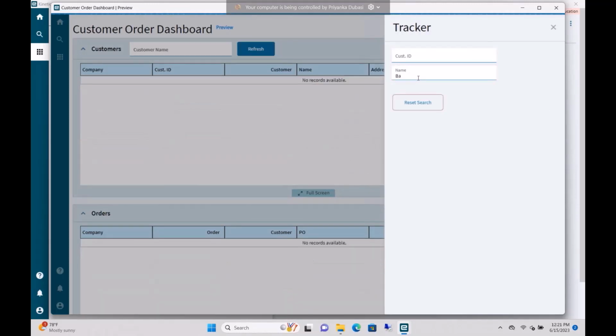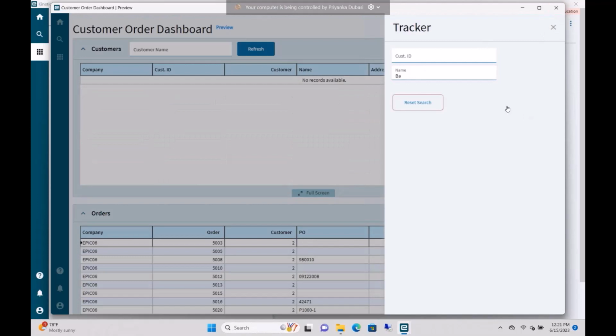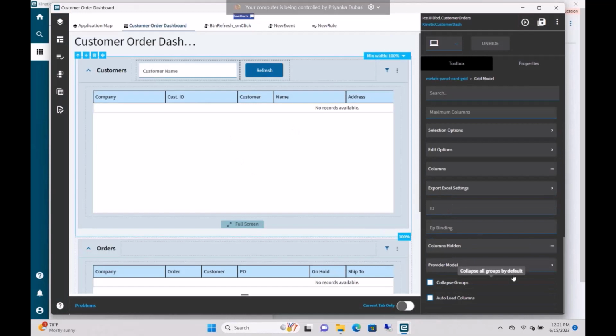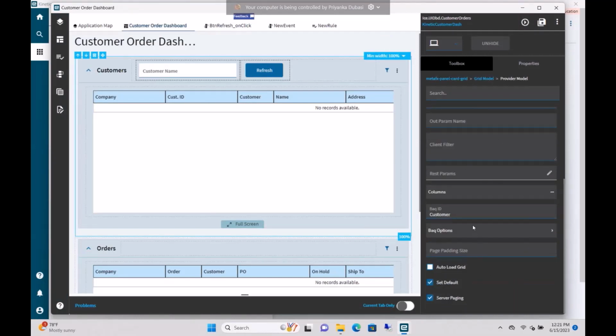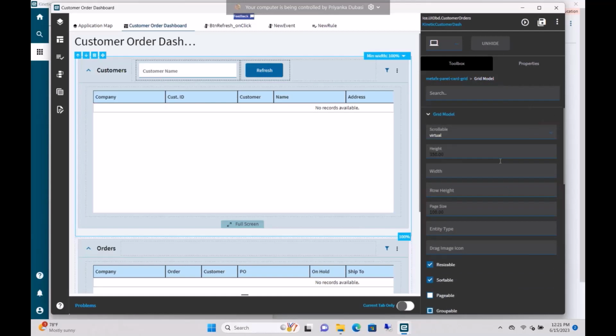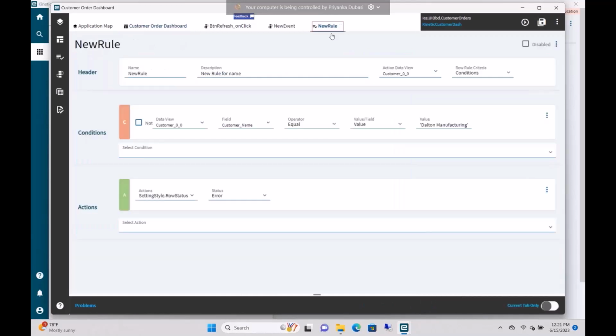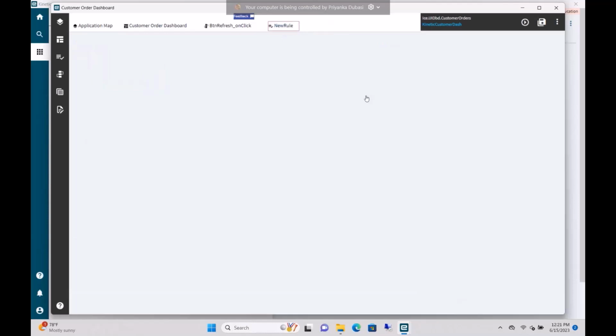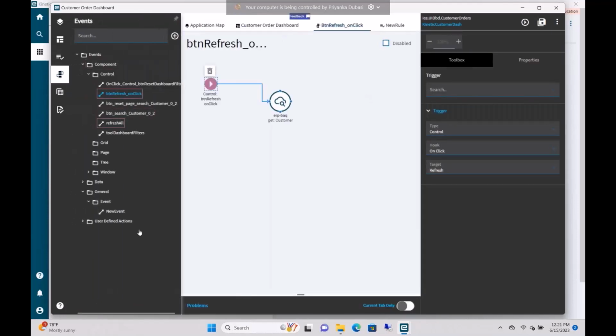We didn't change anything on the grid itself, right? No, we did not change anything here. We just put in this new event. Let me try to delete this event for now.